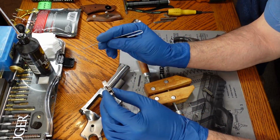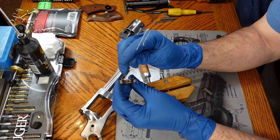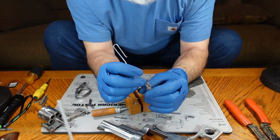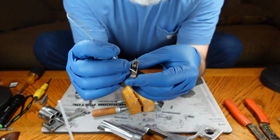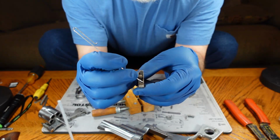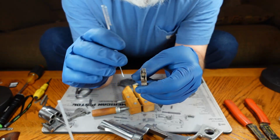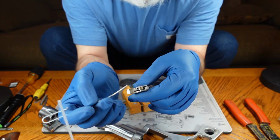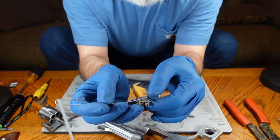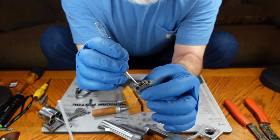In order to get it back in, this back arm right here, if you can see it, okay, show it to both cameras and maybe between the two you'll be able to see it. Okay, this little arm right here is very short, okay? And when this spring unwinds, it sticks so far forward, it's way down here in the valley, and it's almost impossible to pull it all the way around and stick it back into place.